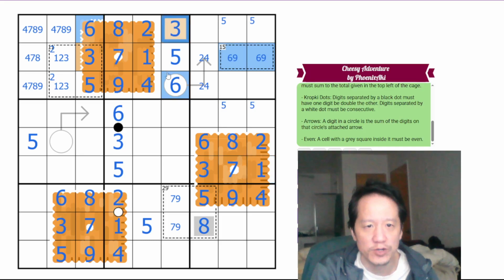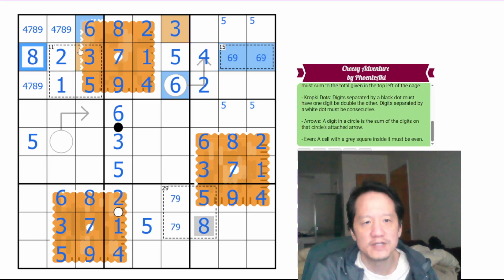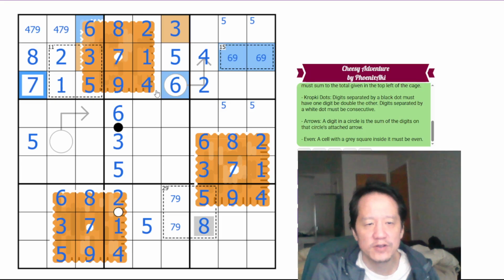This must be a 3 because it's the same digit here. This can't be 3 or 1, so this is 2, which makes that a 1. This 2 means this can't be 2, so this is 4, which makes that a 2. This can't be 4 or 7 here, so that makes that an 8, which eliminates 8 here. This can't be 8, 4, or 9. Therefore, this must be a 7. That leaves this as a 4, 9, 4, 9 pair here.